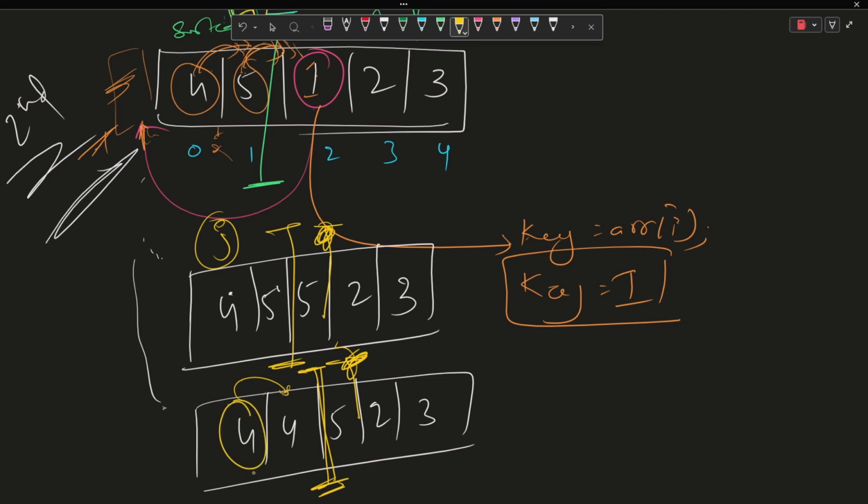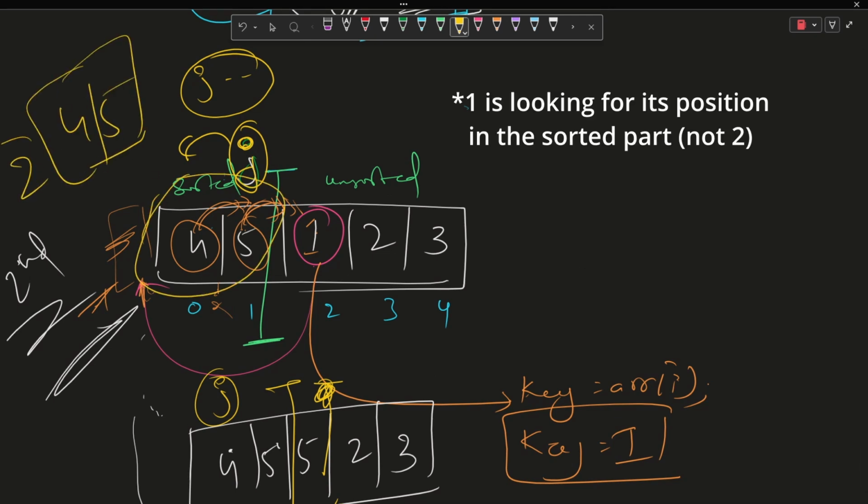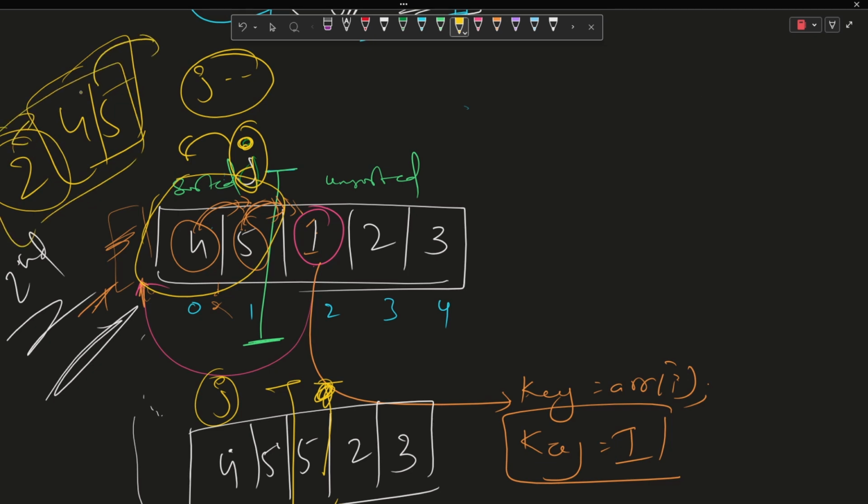Now, this 4 is actually in the correct position. 2 is looking to be in a position where it's in a correct position of this sorted space, which is 4 and 5. And 2 is looking to be in its correct position, which is at the front. So it wants to be ahead of these guys, right? So that is what it was doing. So I had to push 5, I had to push 4, and then I'm going to bring in 2.